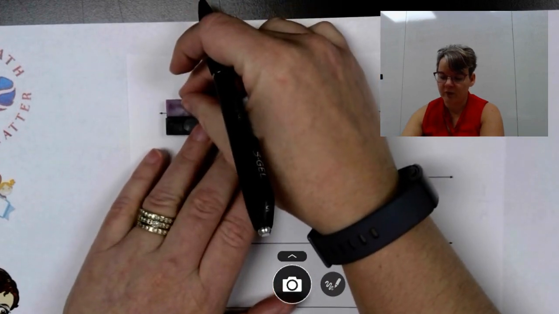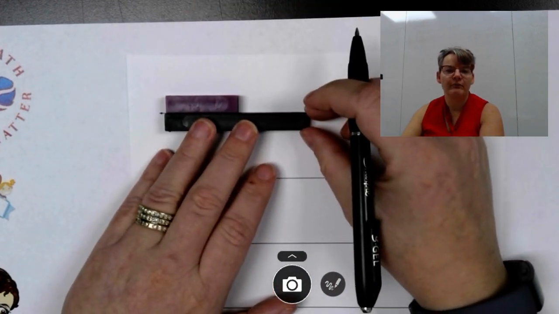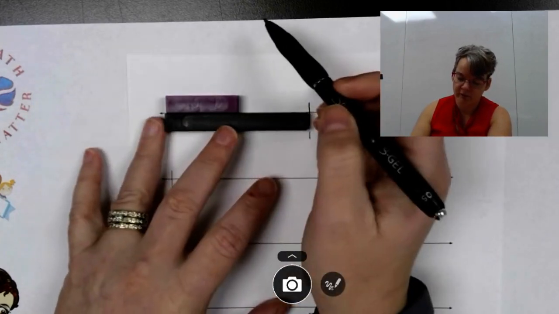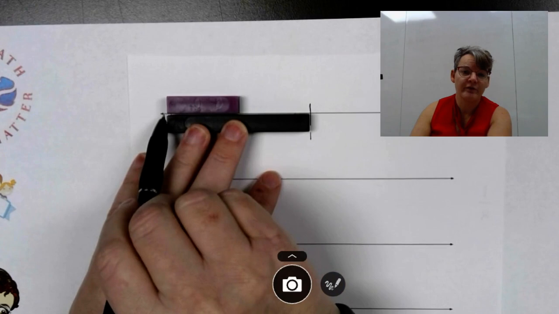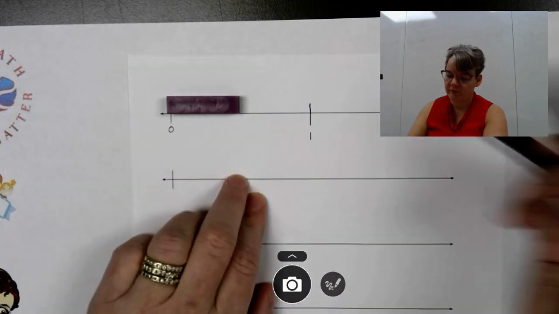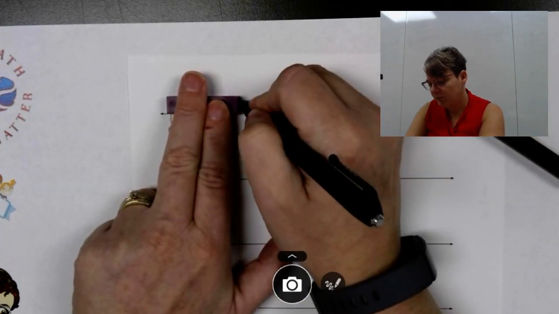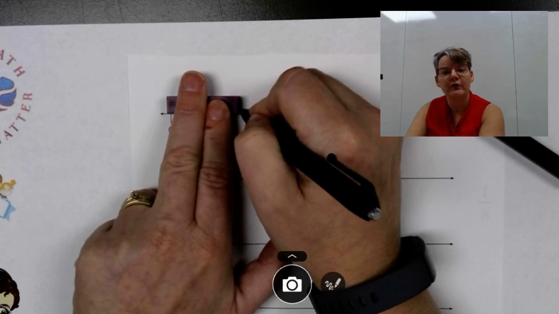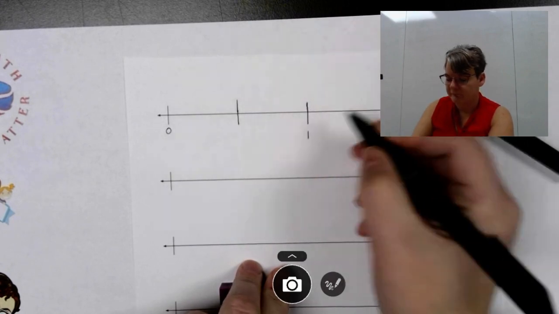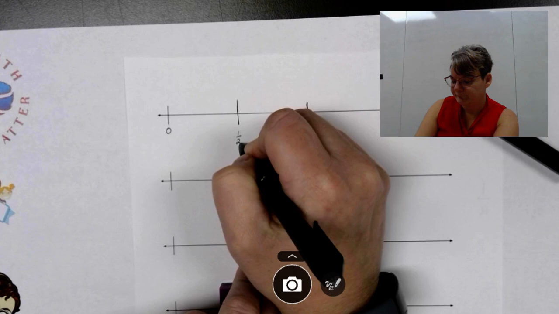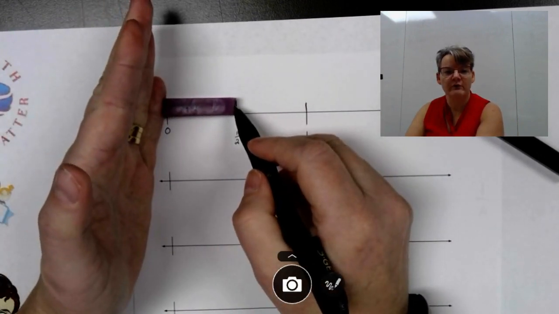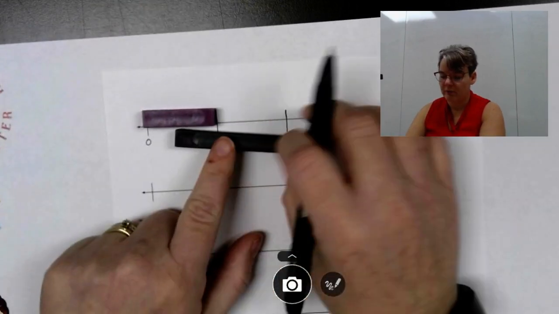Now I'll take my purple one, and it's going to go on top of the number line. Again, making sure it's neatly lined up to the left-hand side. And I'm going to move my black rod out of the way to make this easier. I'm very neatly going to trace. So the easiest way to do it is to trace along the rod, remove the rod, and bring it down. And this is 1/2. 1 from here to here, that's 1 of the 2 equal parts I needed to make the whole black one.